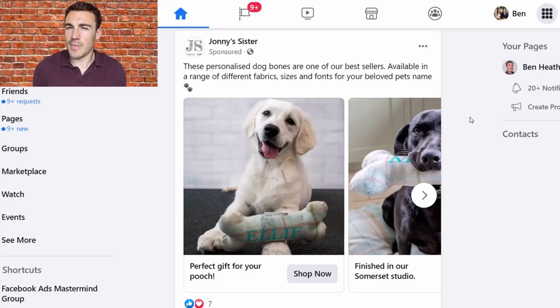Okay, so the method I'm going to use is something that Facebook provides, something that you may not have heard talked about before. It's not something that people talk about very often, something that we use and is very effective. It's not completely foolproof. There's no way, from my experience, to 100% know which target audiences every single one of your competitors or any company is using at any one time.